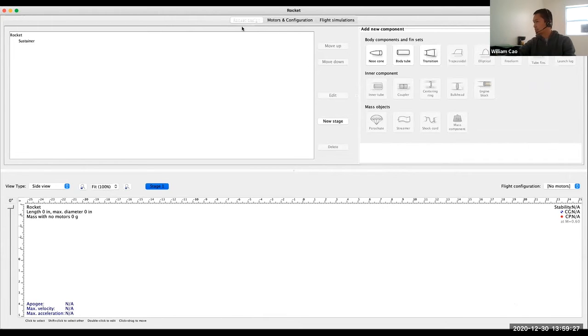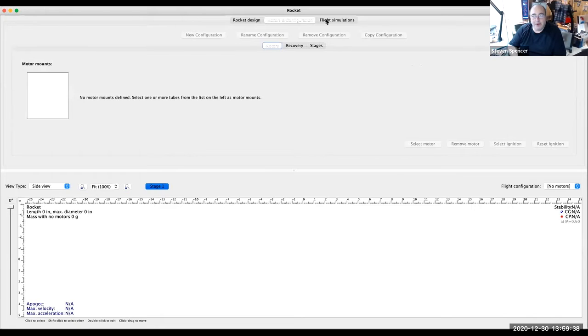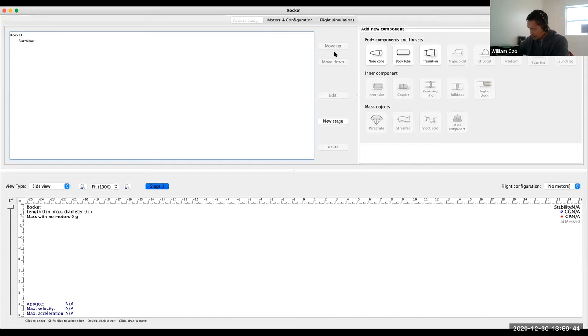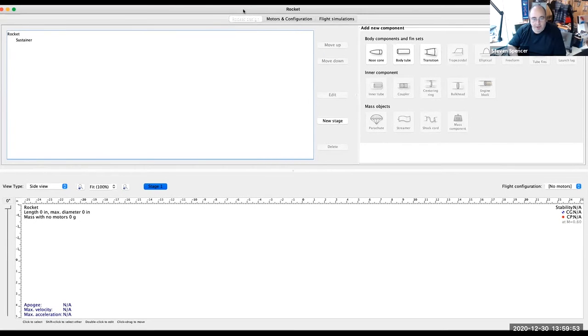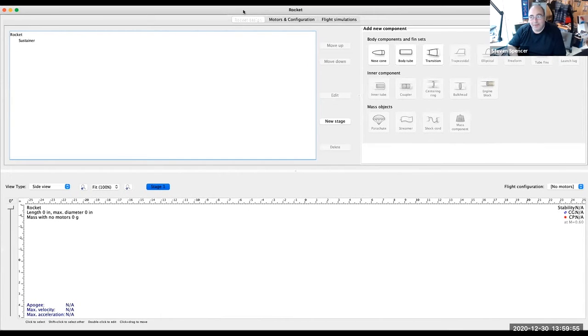Okay, good. All right. So basically, there's three things that you tend to do in sequence: rocket design, picking your motor, and then doing the flight simulations. Now, truth be told, most rocketeers don't do a whole lot of rocket design because the kits that they buy come with the OpenRocket or RockSim file to begin with. But I'll show you how to build one from scratch, because you're going to need to do that for Tark.